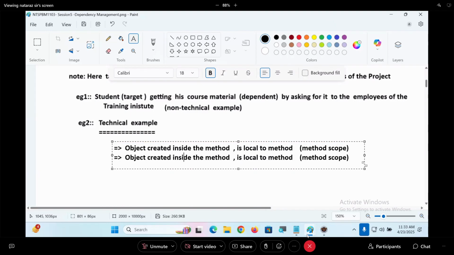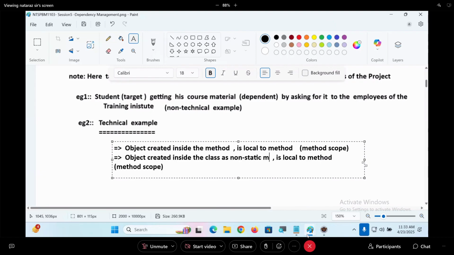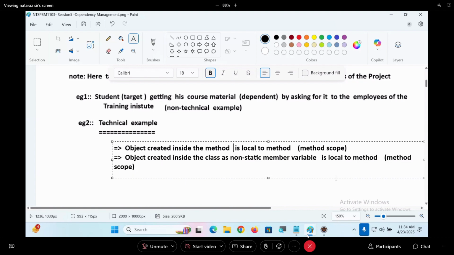An object created inside the class as a non-static member variable is specific to each object of the class.